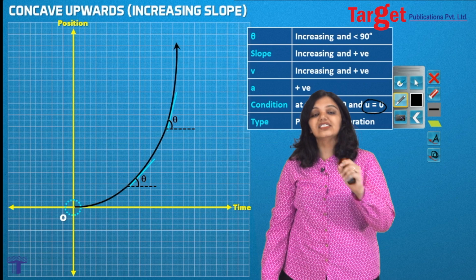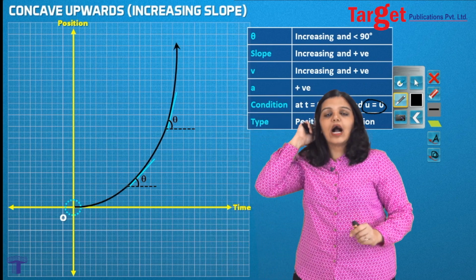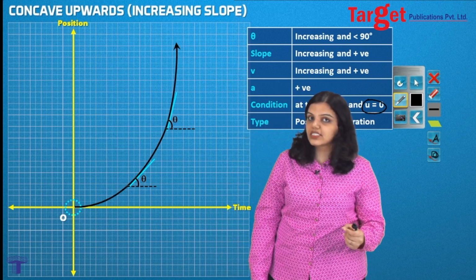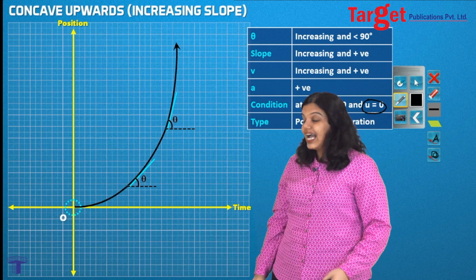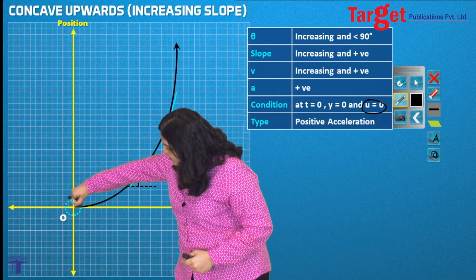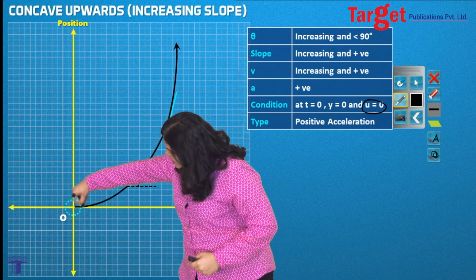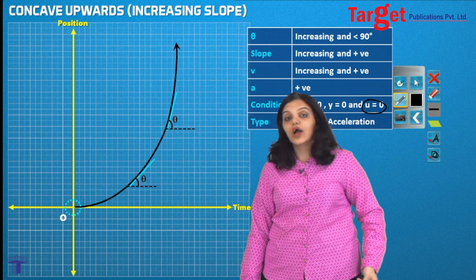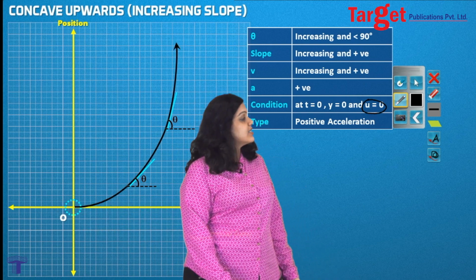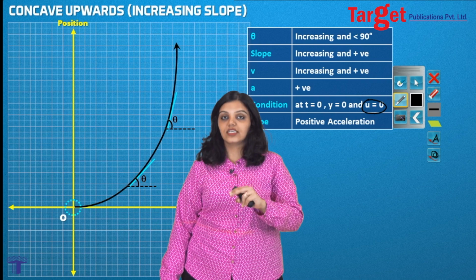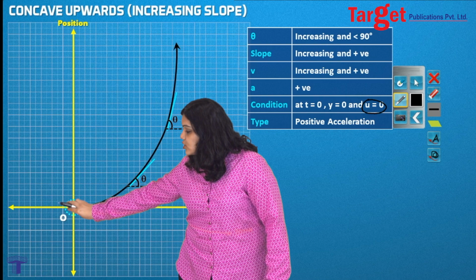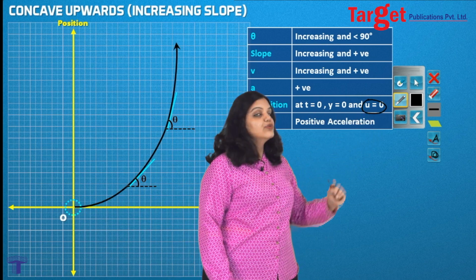What is u? u is the symbol for initial velocity. Now, how can I talk about initial velocity? I can talk about initial velocity because velocity is nothing but the slope of this graph. And initial velocity means the slope at the initial point. That means the slope over here at this point. So, if I draw a slope at t is equal to 0, I will see that the slope is horizontal. And therefore, I can say that the slope is horizontal, which means the velocity is 0. So, at t is equal to 0, the velocity is 0 because the slope is 0. And therefore, I have written u is equal to 0.